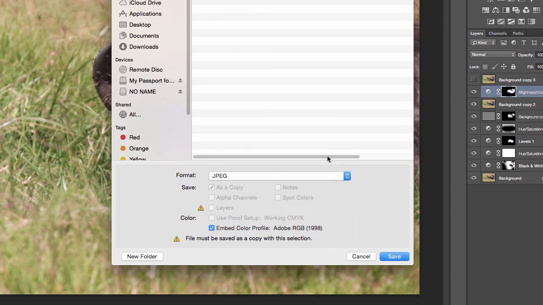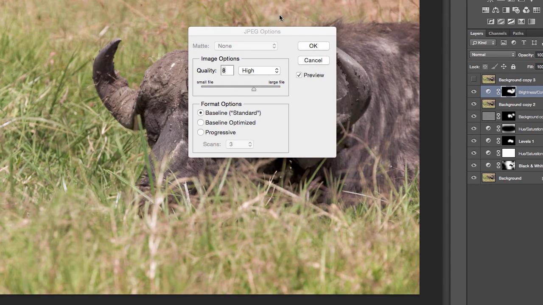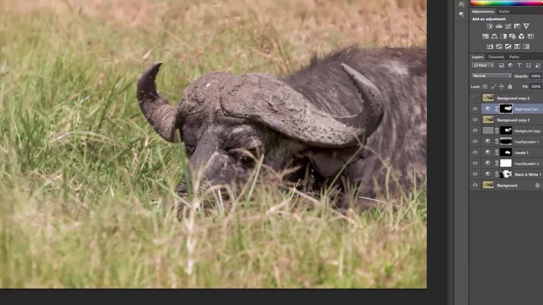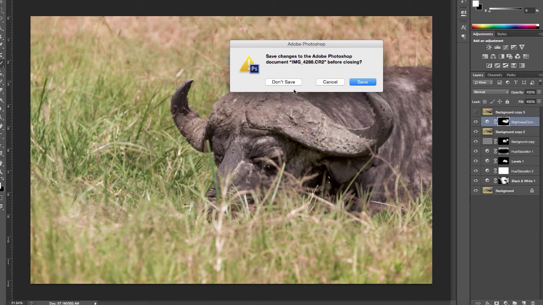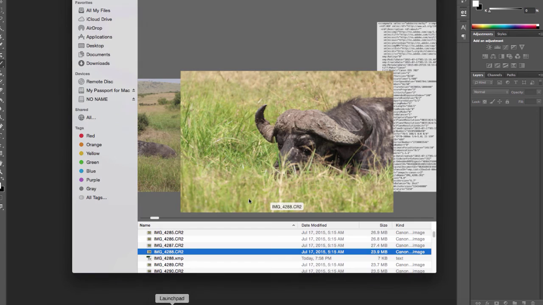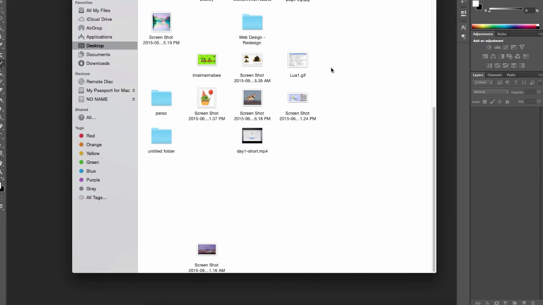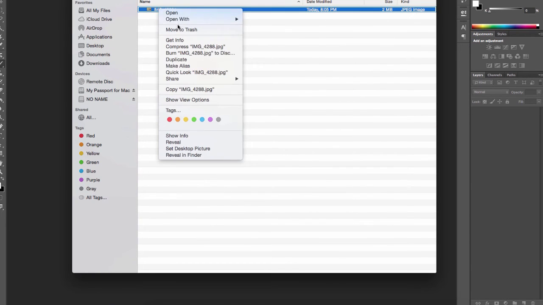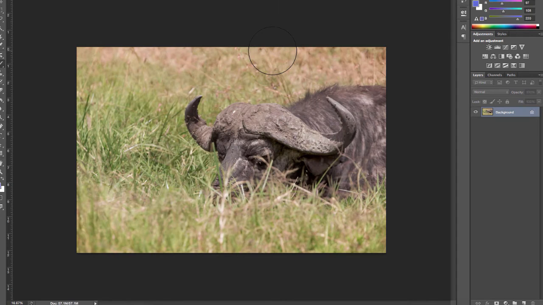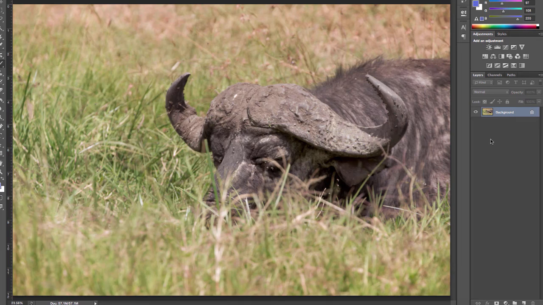If I plan on editing it later, then keep the Photoshop file. If I don't, then I can make it into a JPEG, which will be great for uploading to Facebook or Instagram or wherever. But I never save over the original, because if I want to go back and edit the original again later and I don't have the option, well, hopefully I really liked what I did to it, because that's it then. So I always keep my original. And here you can see the new one that I made. And you can see that all my layers are gone, because, once again, the JPEG.